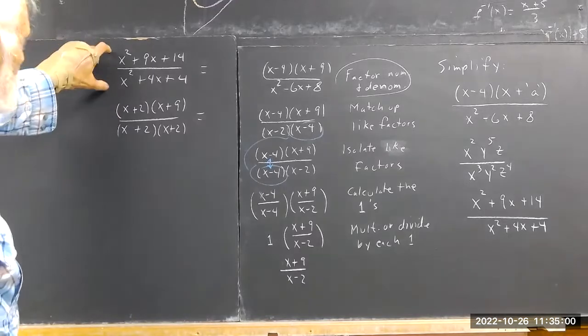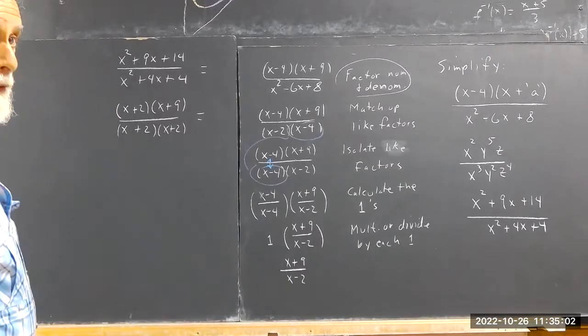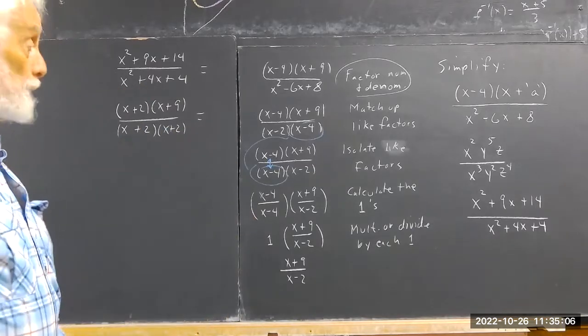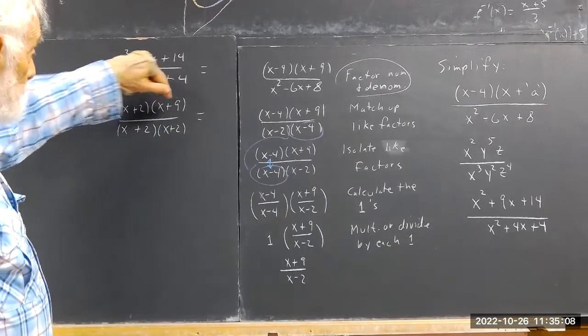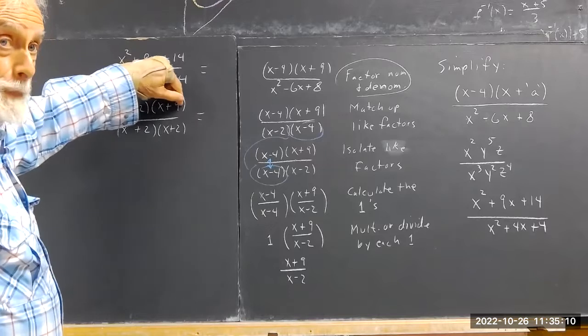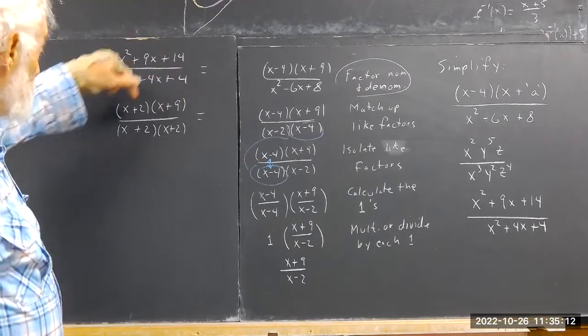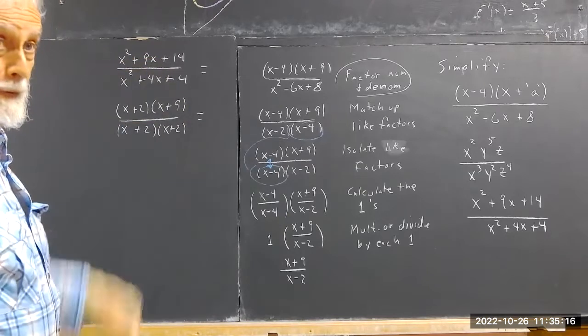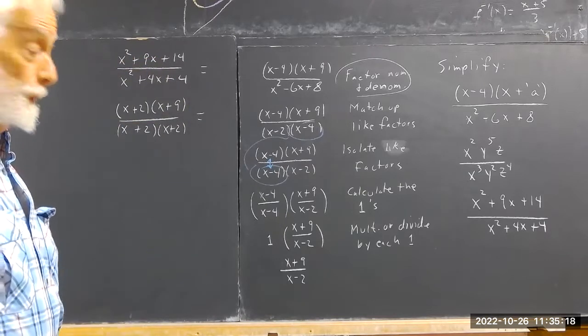Okay, well, then this factors this way, this factors this way. How do you check your factoring? You multiply things out using the distributive law. X times x plus 9 plus 2 times x plus 9. Which does come down to you multiply this by this, this by this, this by this, this by this. For a binomial.